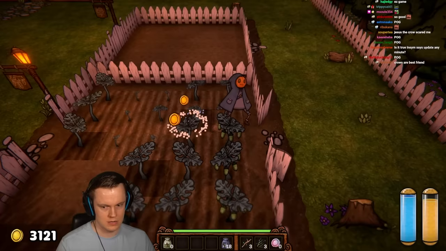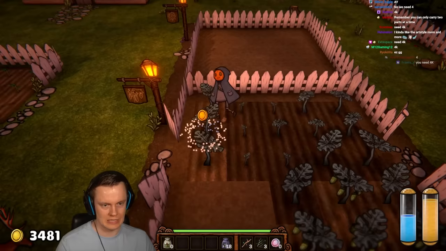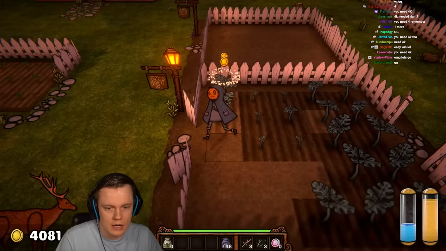Wait, we can leave! We win the game? We are insane. I'm telling you, speedrunning to cucumbers was the way to go. We need 4K. I have 4K, dude. I gotta go. I literally am sitting on 4K. What are you talking about?